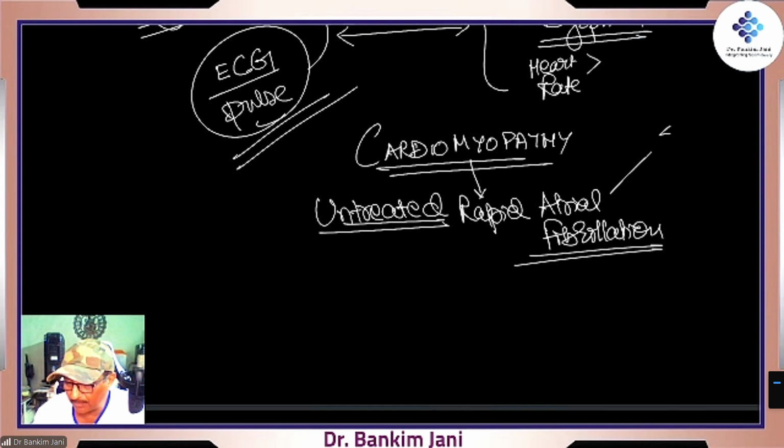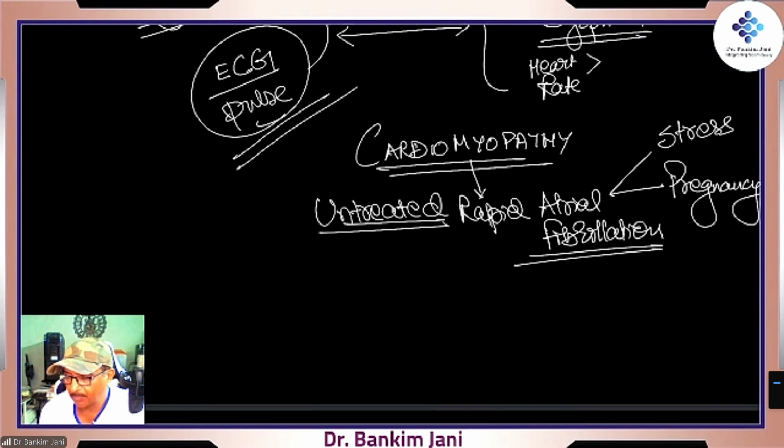So any stressful conditions, stress, and for females, most important, pregnancy. There are some genetic causes also. But for females, during pregnancy, they insist that she should be in a good mood and should be taken proper care of, cut down the salt, so many things. Why do they say that whenever the female is pregnant, she should never be taken out for junk food and fast food? No alcohol, because all these things lead to this atrial fibrillation.